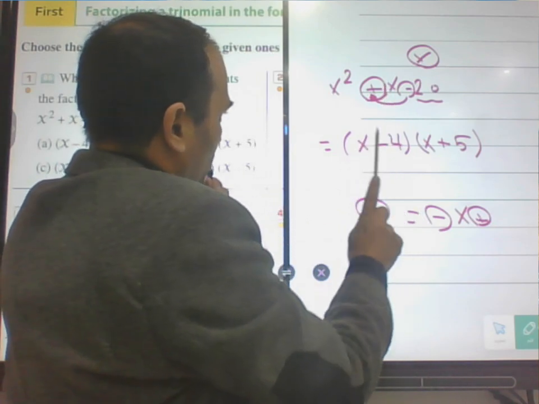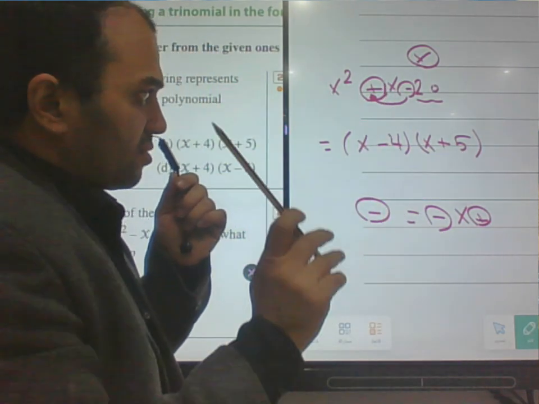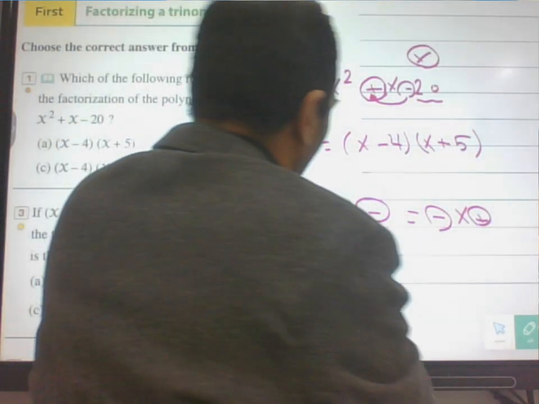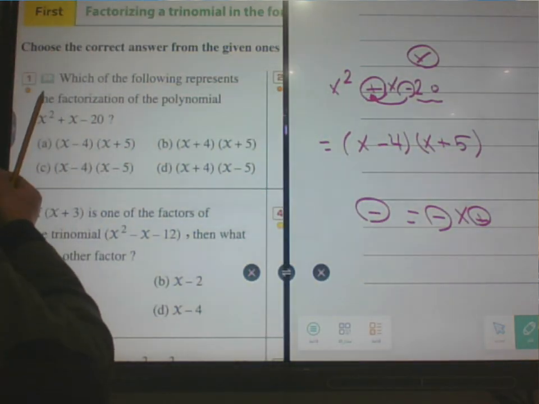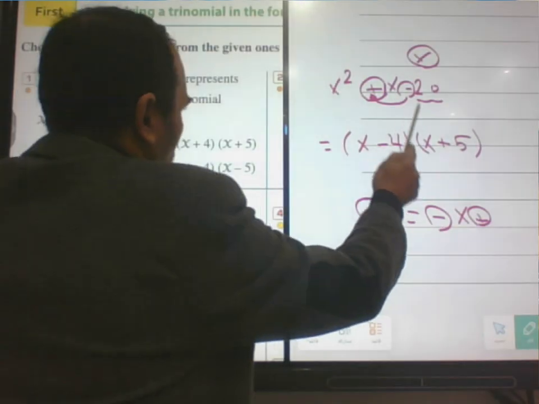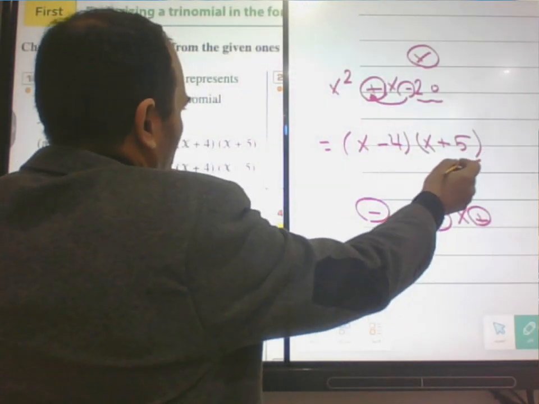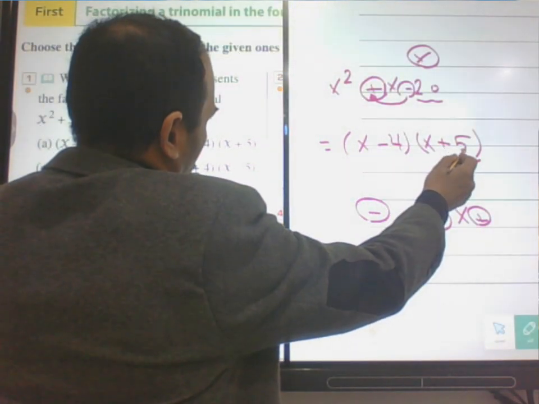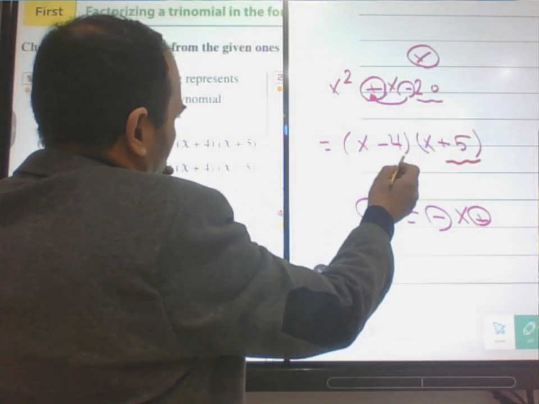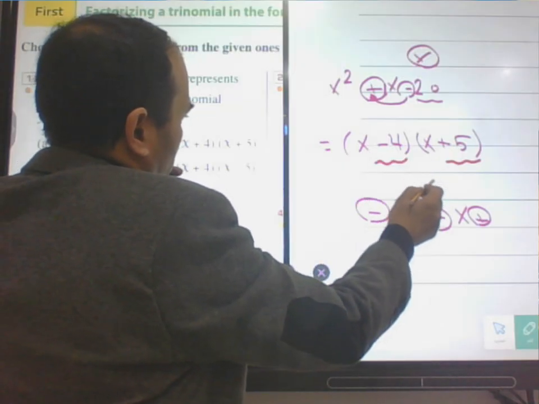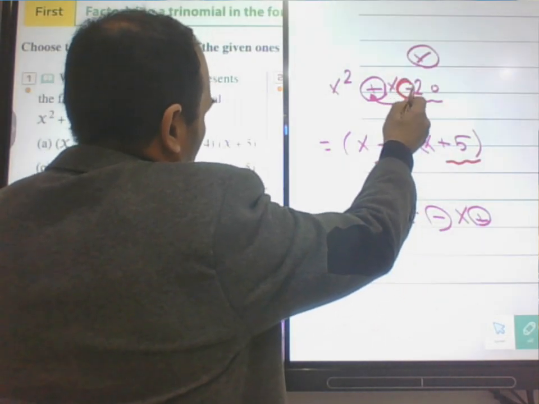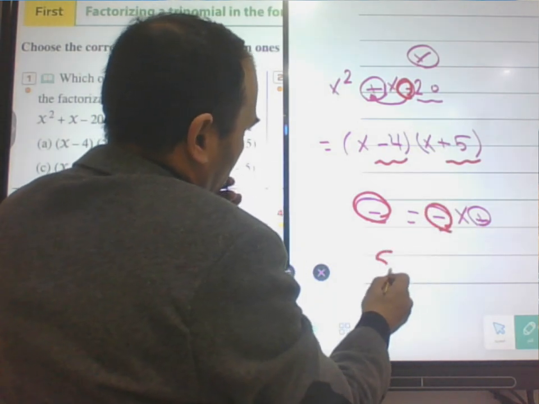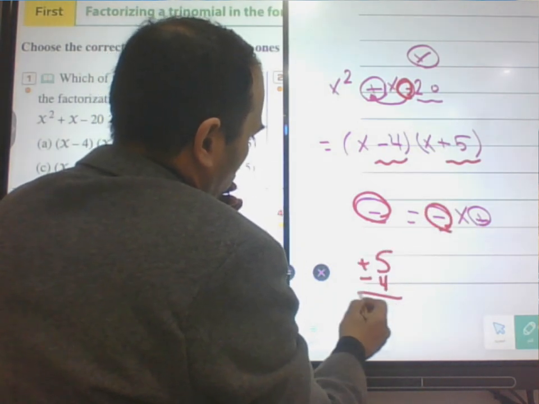Okay, 4 and 5. 4 times 5 is 20. And the sign here, what sign will we put? The sign of 5 will be positive. The greatest number 5, like the middle. The sign of the greatest number, like the middle, is positive. And the other factor, 4, is the inverse, because negative is equivalent to negative by positive. Then 5 added to negative 4 will be positive 1.